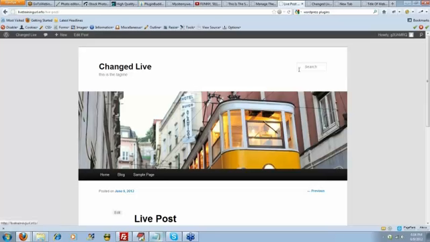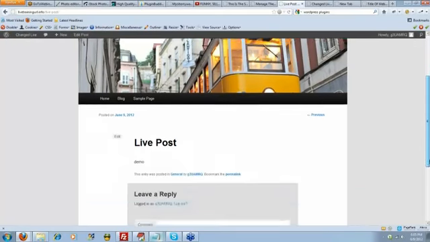So just understand that's all you need to do to create a child theme, and I'm hoping that made perfect sense. And from there you can go start extending it and playing around with it and learning more about CSS or anything else to your heart's content.